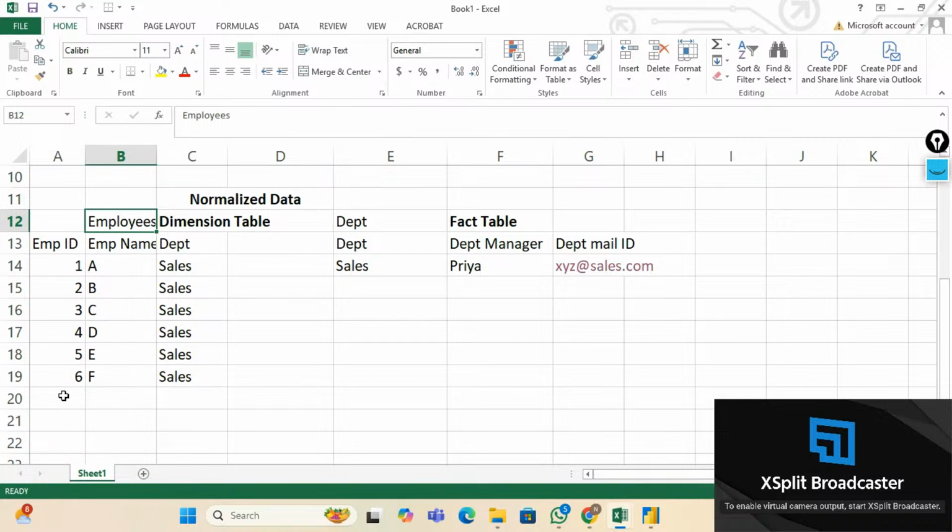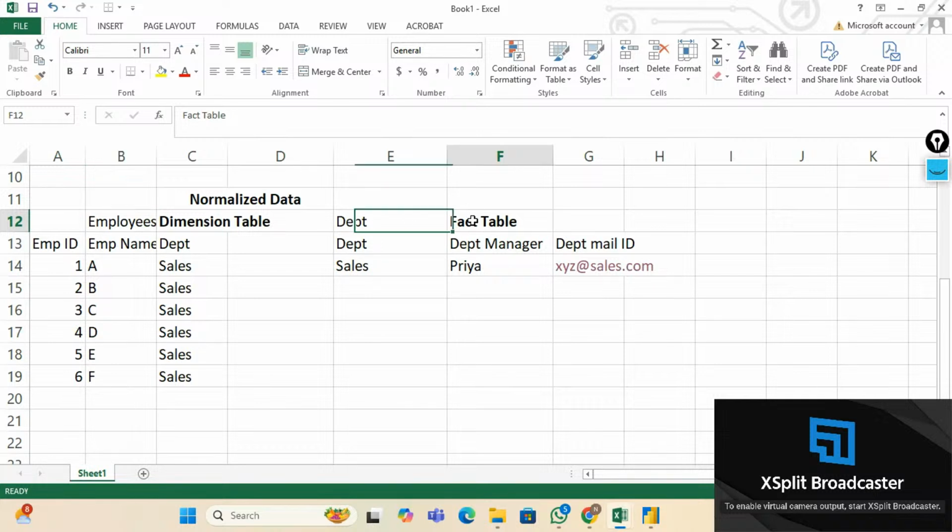Yes, because employees can be hired, can be fired, anything can be done. So if a new employee comes, I have to change it, or if I fire an employee, I have to remove the details. So the employee table becomes the dimension table. We'll change it probably monthly, or depending upon the requirement.